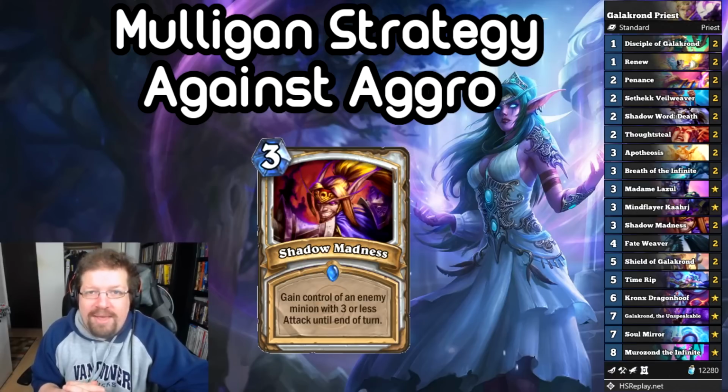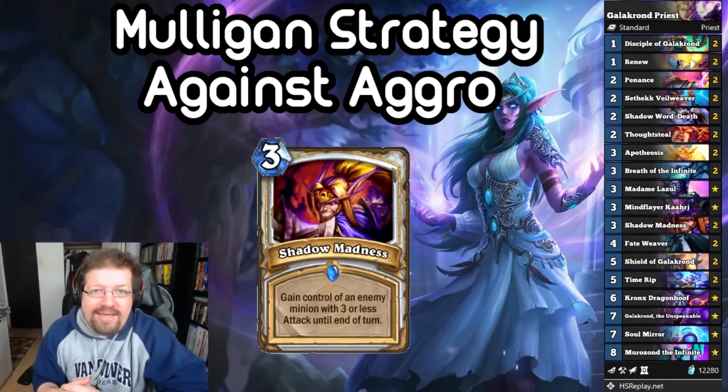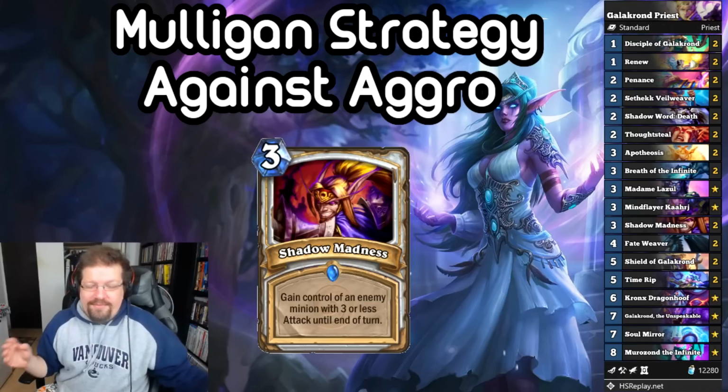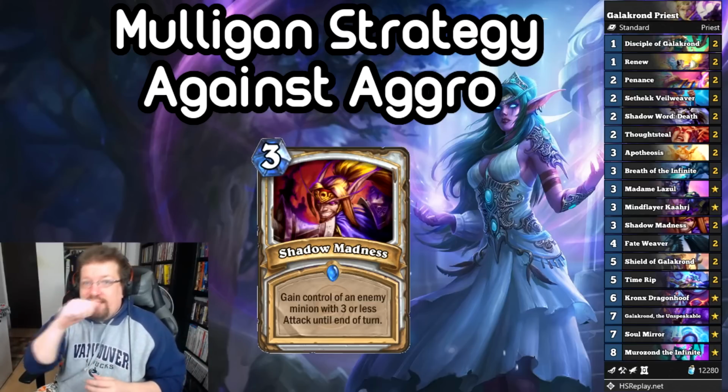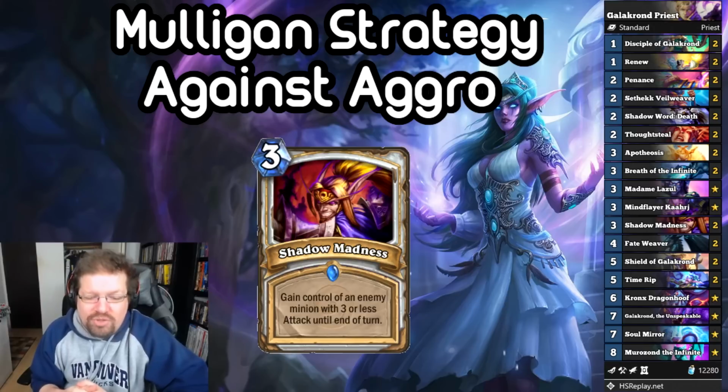Next, we have Shadow Madness. It's a 3 mana spell where you take a minion with 3 attack or less, and you can attack with it. Again, against Demon Hunter, it's a great answer to the Satyr, where that 4/2 can snowball. We'll use the 2/2 to kill it. Or you take the Battle Fiend and trade it into another minion and all that stuff.